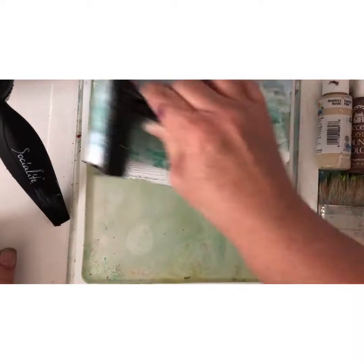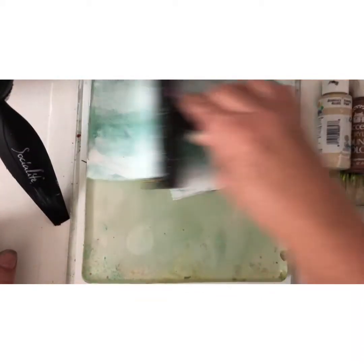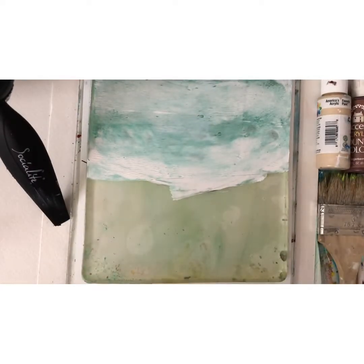Oh, and I had some green still on my brayer. Oh no. Wow, that will make for an interesting sky. So, you know, sometimes these things happen. That's just the way it is.